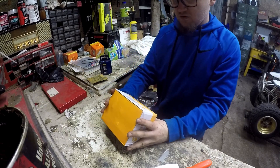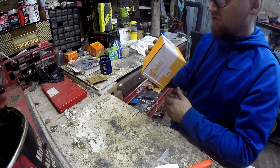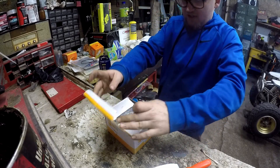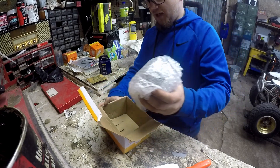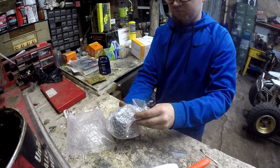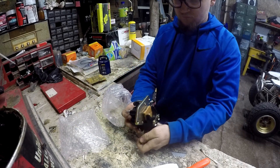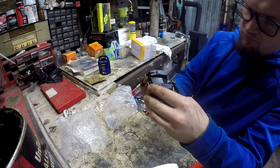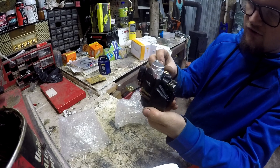All right, so we got Matey Stable Power Sports - another box. These are some high quality parts. This is a complete caliper that comes with pads. It actually doesn't look half bad - comes with a new banjo bolt and a bleeder. Doesn't look too bad guys, so let's get set up and see if this thing will bolt on.